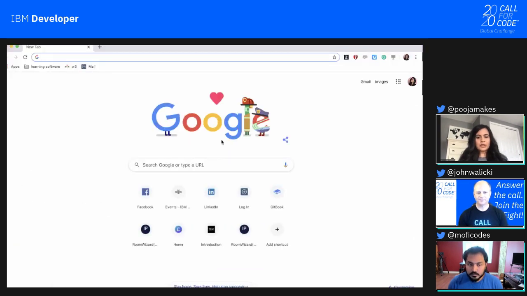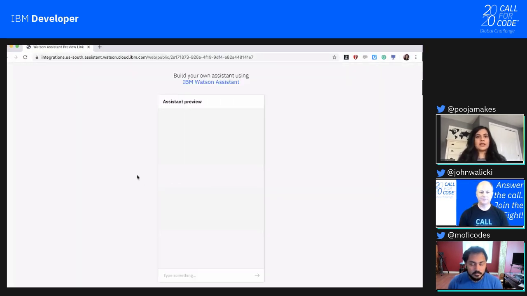So basically, this is the preview of the assistant. It gives you the whole user interface, so you can type something, like, what is coronavirus?